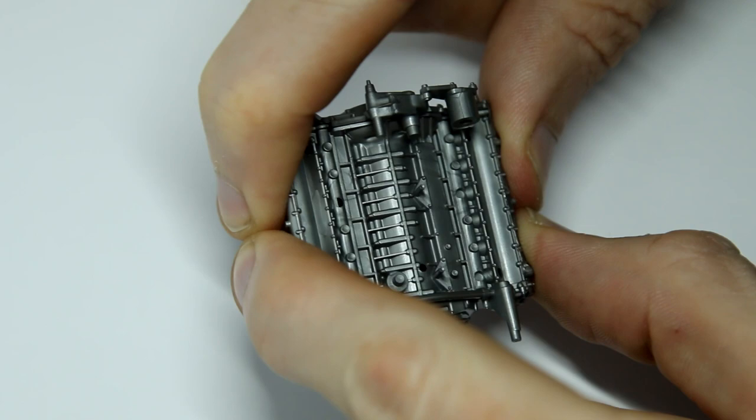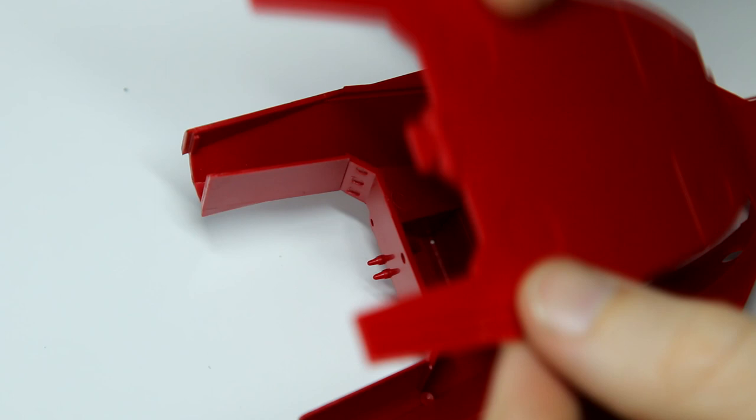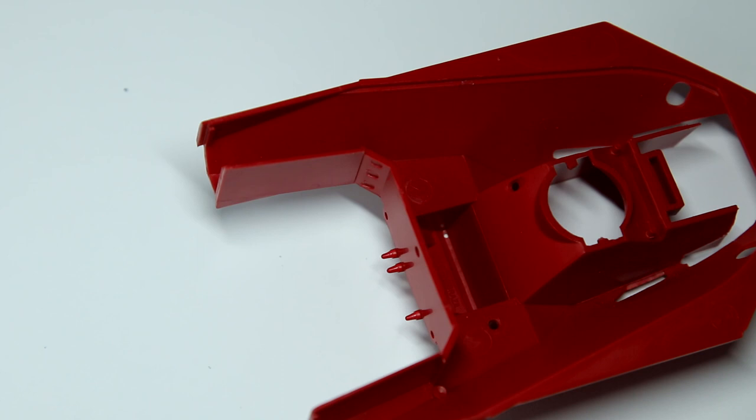Right, so this is the main part of the car where the driver sits. And the engine simply attaches to the back of this piece here which I'm fitting now. It just plugs in the back there. And the under tray goes underneath. And so this whole component gets painted aluminium. There's no carbon fibre here in this car. It really makes you think about the safety of F1 drivers and how they were cocooned in these relatively weak aluminium structures. And this is the under tray fitting on the bottom. Those are not ejector pin marks on the bottom, they're just actually detailed, they're supposed to be there. It fits fairly good. It's a little bit of a gap or two but nothing to be too worried about.